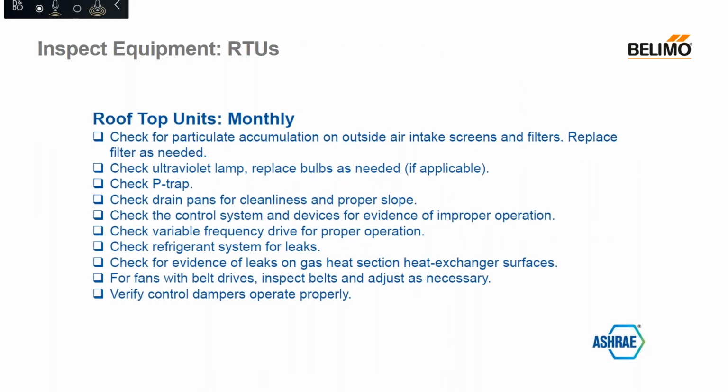In these guidelines, they offer checklists to go through for the process of reopening. Each type of equipment has a different checklist, and I just wanted to show you one of them so you can get a feel of what they say. These are probably things you already cover, but now they are suggesting to do on a monthly basis. The reason is to keep your equipment at a high level of performance to take on new standards for health and safety. So for rooftop units, you can see the overall checklist, and they have checkpoints such as check the control system and devices for evidence of improper operation, and verify control dampers operate properly.